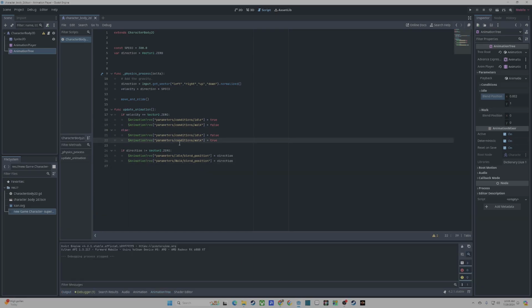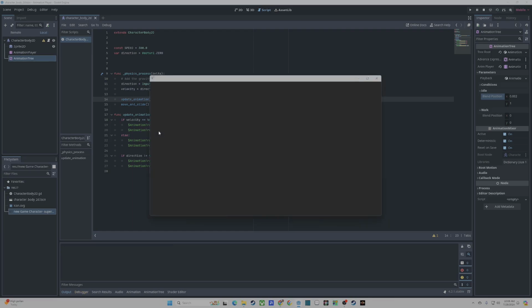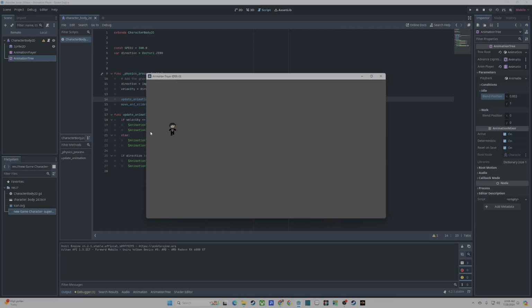So what's the next thing we need to do? Well, this function is never called anywhere. We need to make sure that we call it, and it's being called continually throughout the game. So where should we put it? Probably right here. And if we run it and see, we are good.